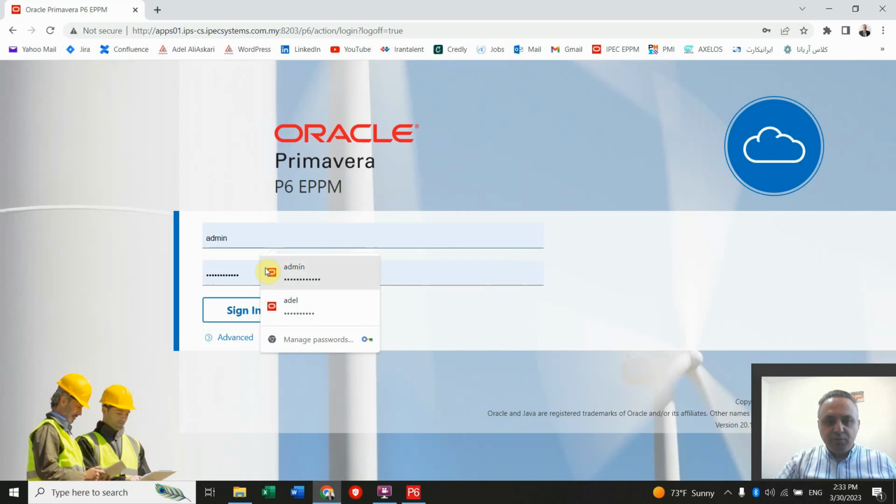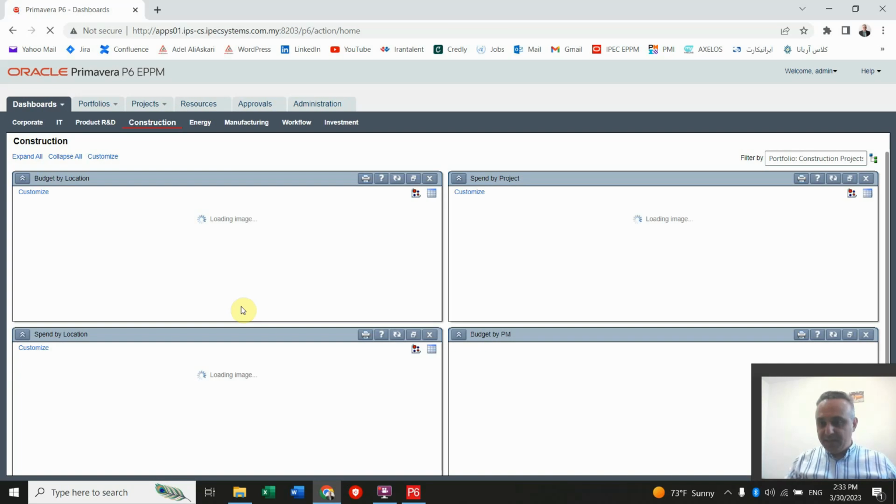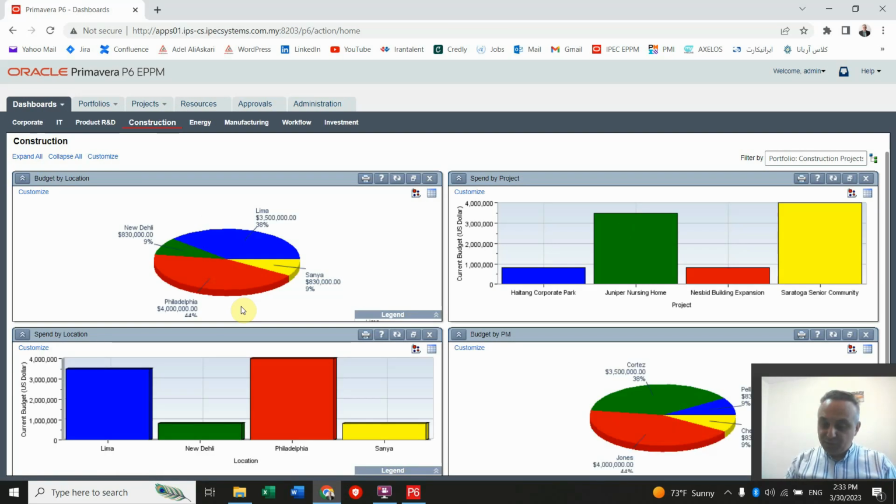I'm going to log in to the EPPM solution to see the first view of the software. So the first difference between the two solutions is that the P6 is a standalone solution and EPPM is a cloud-based solution.